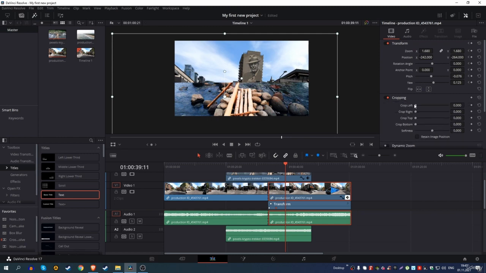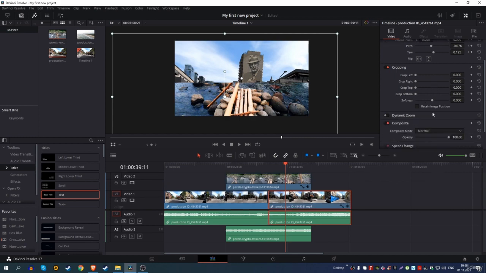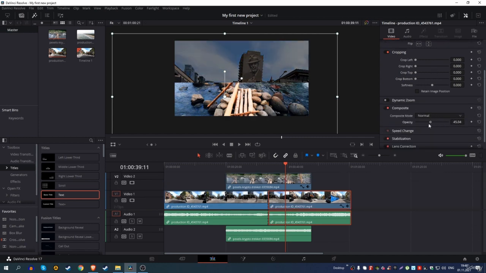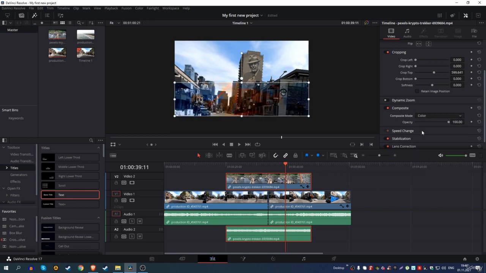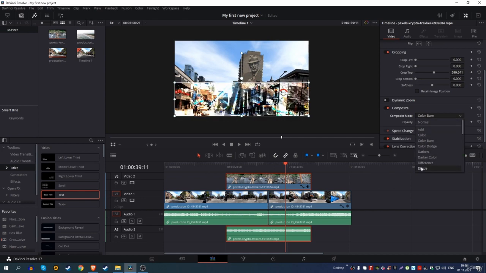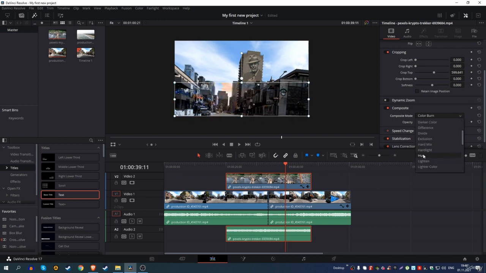Moving on to the cropping settings, you have the options to choose crop left, right, top, bottom, and the diamonds at cropping settings work the same way they work for the transform settings. Now, the next thing I want you to give a little bit of attention is this composite setting, where you have a variety of options to change the opacity of your video. You can use the same principle with the diamonds, but this time you change the opacity instead of transforming the video. This method works when you have two clips laid one over another, and it looks pretty good.